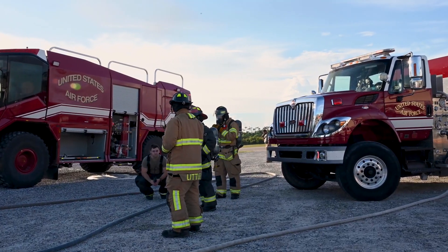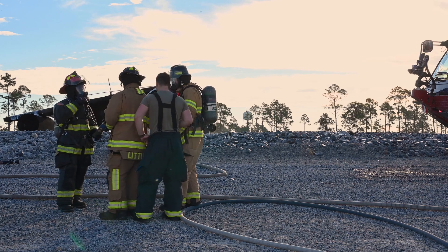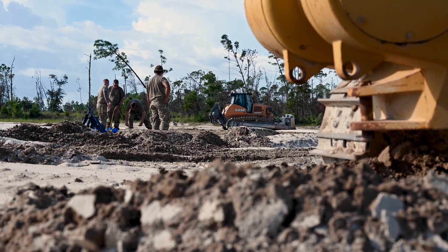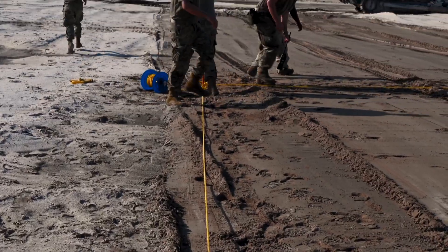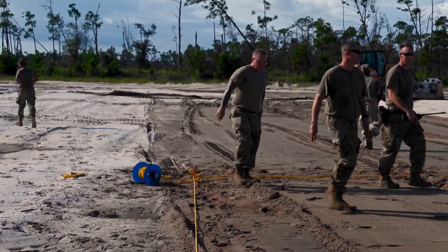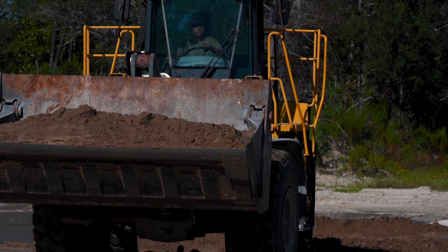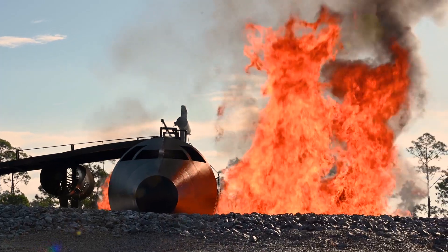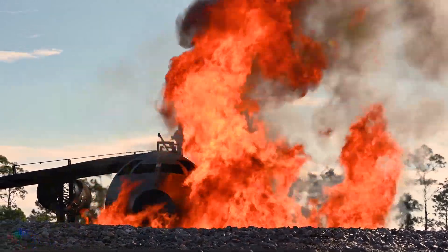Silver Flag is not only important to Tendul but it's important to the Air Force in general as we prepare for our readiness. The cadre right here — we're here for safety, we're here to guide, and we do give some good feedback — but for the most part we try to make it like a real deployment, where you're in charge of what's happening. You're in charge of your troops, of setting up, tear down. We try to make it as realistic as we can, and I think that's a valuable experience for a lot of folks.